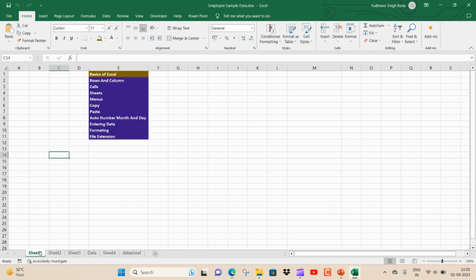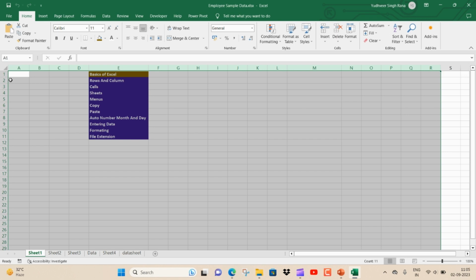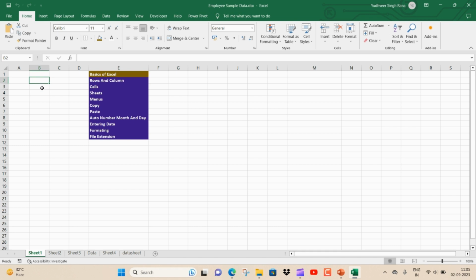So let me select Sheet 1 then. This is a spreadsheet. These are the columns, which are alphabetically arranged, and these are the rows, which are numerically arranged, and this small rectangle shape is a cell. A spreadsheet is comprised of rows and columns in the form of a table, and the cell inside it is a small rectangle-shaped cell. Now, if you look at Excel files, you'll see File, Home, Insert, Page Layout, Formula, Data, and so on. These are the menus. I'll talk about each one of them in detail in later videos.